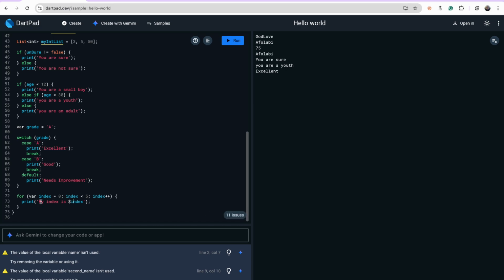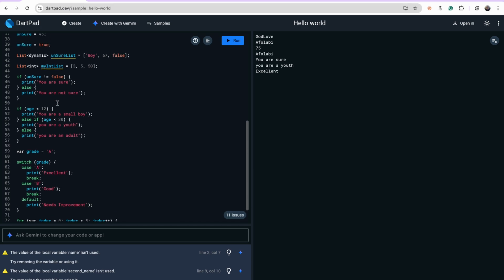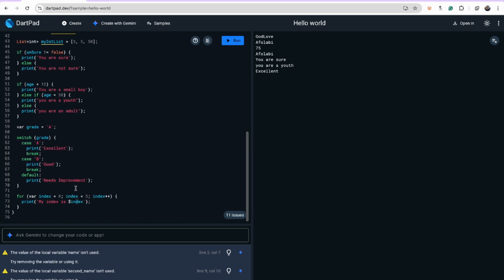However, in a string you can encapsulate another variable into it. For example, now I want to add an integer inside a string and I want it to show. All you need to do is put this sign. Once you put this sign here, it's going to pick the index automatically and print it. It's adding it to the string. Even if it is a boolean or anything, no matter the data type, you can always add it by putting this alongside in a string. So let's see, it's going to print five times. My index is 0, my index is 1, 2, 3, 4, and it's going to stop.